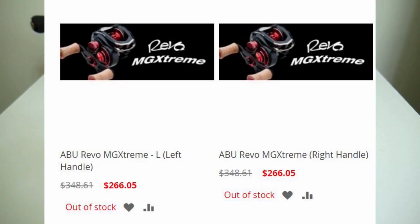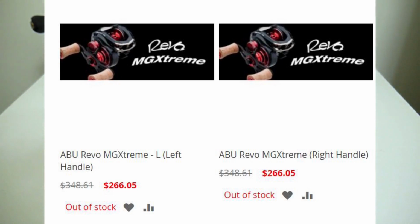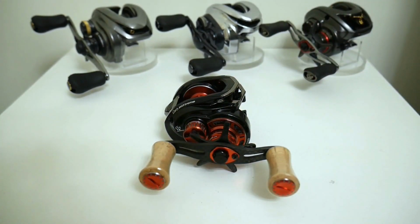Now, the good news is, if you're interested in one of these reels, you might be able to find it in Japan for a lot cheaper, and I'm talking like almost half off. I'm sure that's where Billy got this reel from, somewhere in Japan, because all the other Revos he wanted to send me were JDM models, and I've looked on Japan Lure Shop and I think these were going for like $265 or $266, so a lot cheaper than the $500 that Abu Garcia USA is wanting to charge you. But keep in mind, you won't get a warranty.